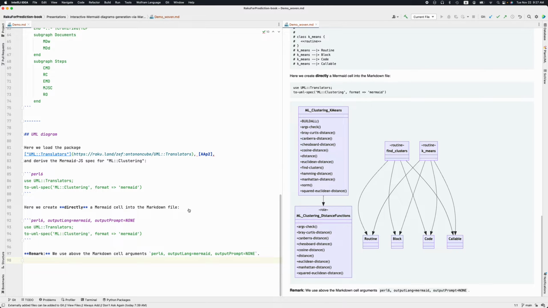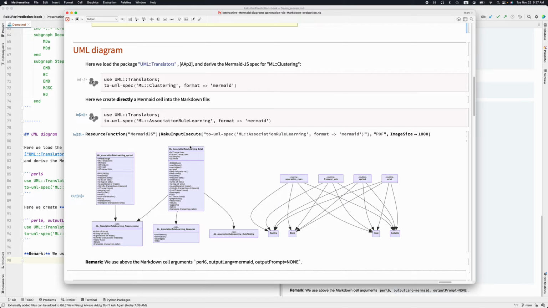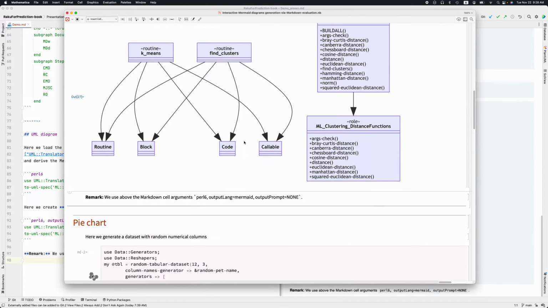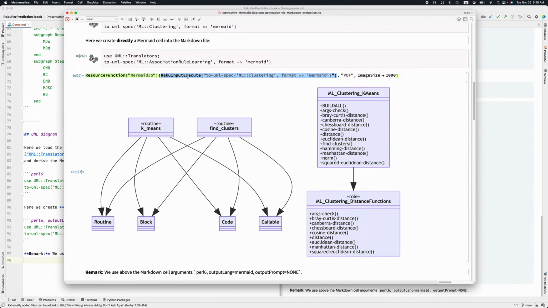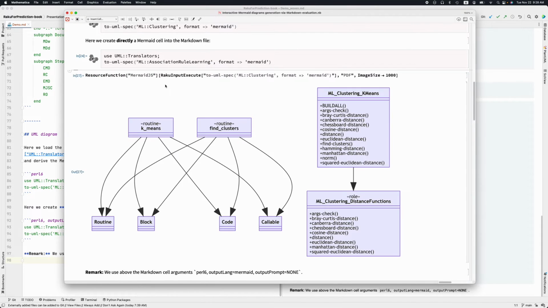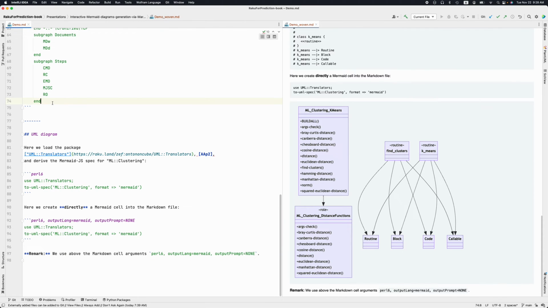I would like to mention that this is not as interactive as, say, using a notebook. Like, let me put here something else. So this was with association rule learning. If I put clustering here, this is going to produce a clustering diagram. Let's actually show it. This is the Raku output. This interactivity here is achieved because I have some renderer inside this Mathematica notebook, which does that. Here the mechanism is somewhat different. We rely on the automatic updates by IntelliJ.